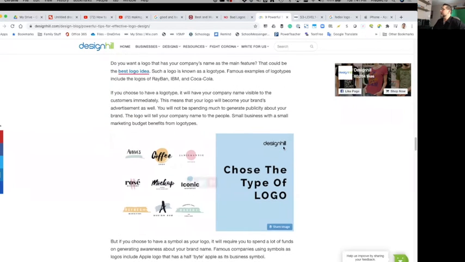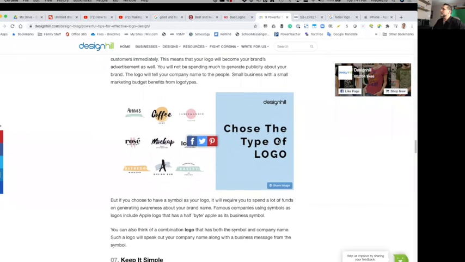And then kind of last but not least, choose what type of logo it is going to be. Sometimes it's great to start off with a shape. Should it be a triangle? Should it be a square? Should it be a circle? Should it be an oval? Sometimes it's really good to start off with a shape and then try and fill that shape with it, okay?